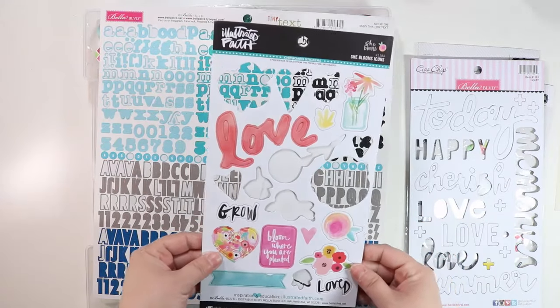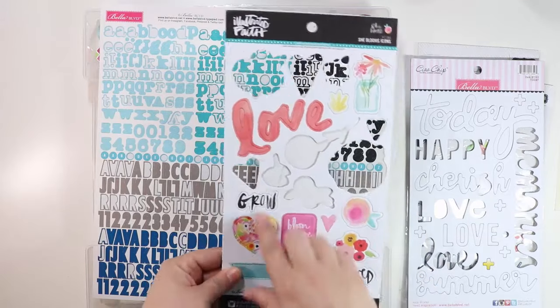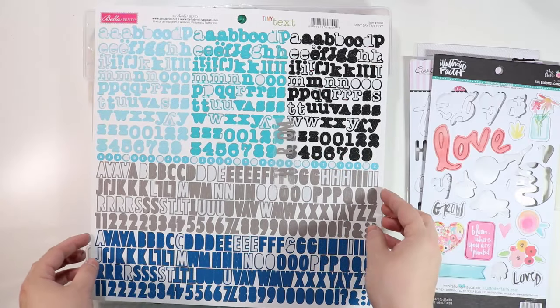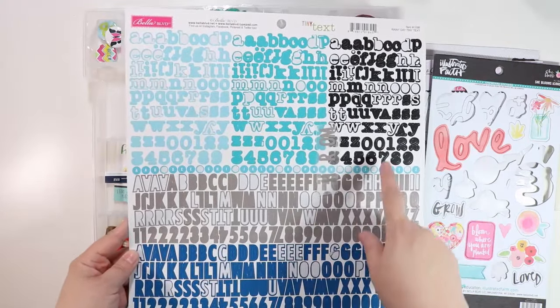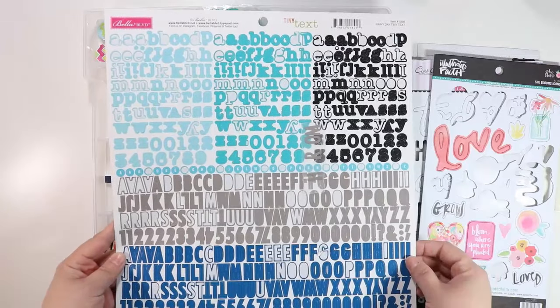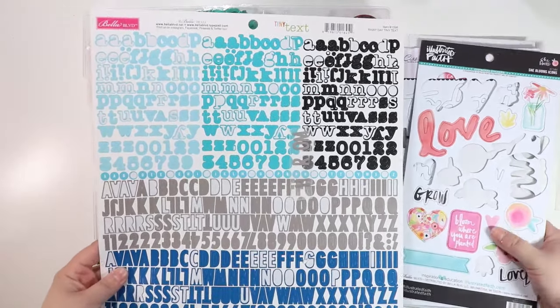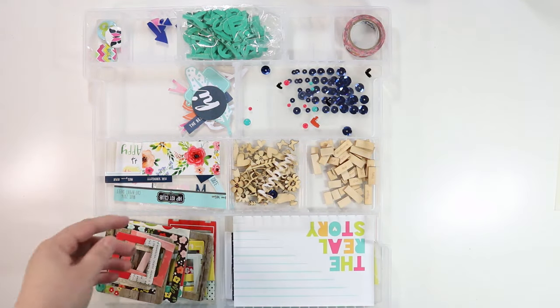These came in, I think, the embellishment kit. I can't remember, but there's still a bunch left, but I used a whole bunch as well. These came in the Project Life kit, and I did use these alphabets on a few different projects. I used a little bit from each different alpha, so that was kind of a good thing to get used up, and I still have a ton left over. Let me move this out of the way.